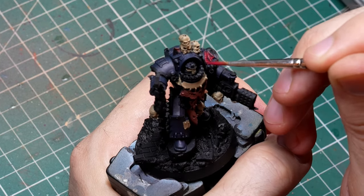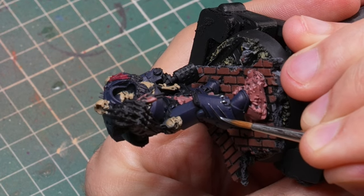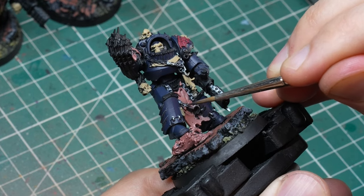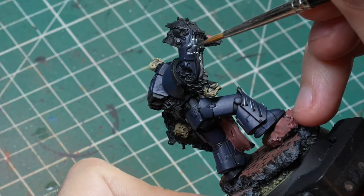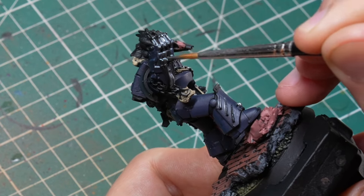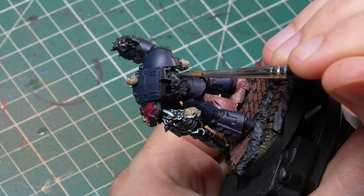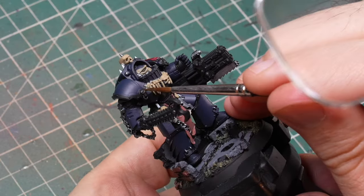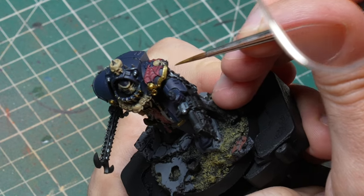I base coated all the Night Lords wing symbols on their shoulder pads with Corn Red. For all the steel elements I used Gunmetal from AK Interactive — I prefer its coverage over Leadbelcher, but Leadbelcher works too. There's a surprising amount of metal and chains on these models, so to save time I'm using just this steel and a little gold, then using a shading trick to turn the steel into bronze or copper later. For the most prominent gold elements I used Bronze from AK Interactive for its beautiful saturated coverage.